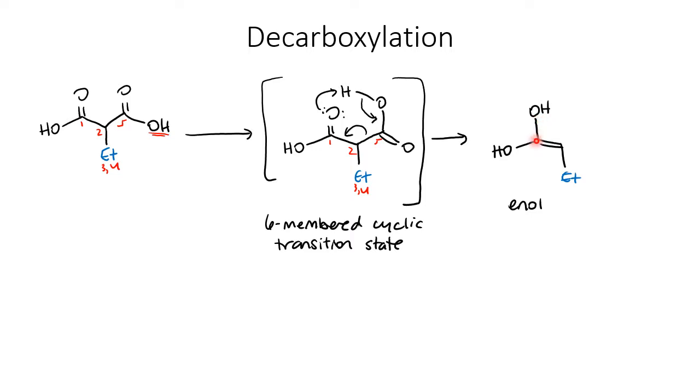So we know that enols are capable of tautomerizing. So we're going to see a very forward arrow of tautomerization. And the mechanism for the tautomerization will be the same as the mechanisms that we saw in previous chapters. Ultimately, the enol will convert to a carbonyl, and we will get our final carboxylic acid.